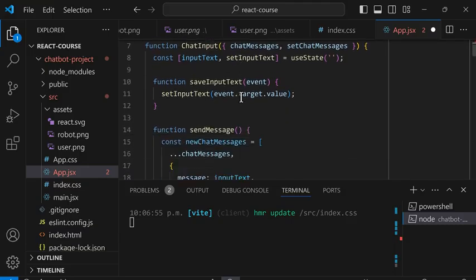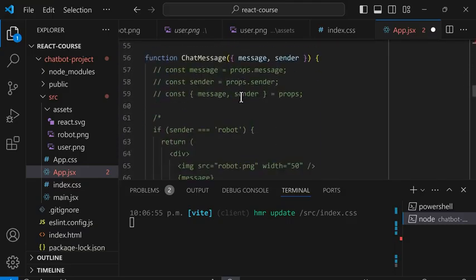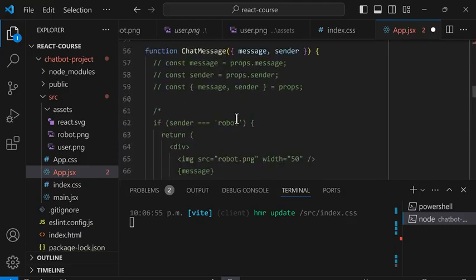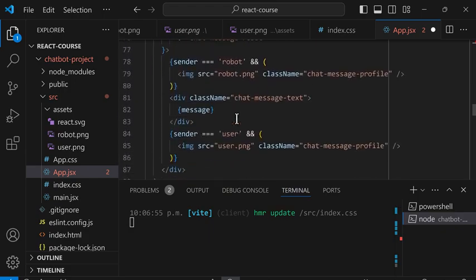So let's scroll down to the chat message component, and in here, we have our two image elements. So in the source attribute, instead of robot.png, we're going to give it those images that we imported by typing curly brackets.